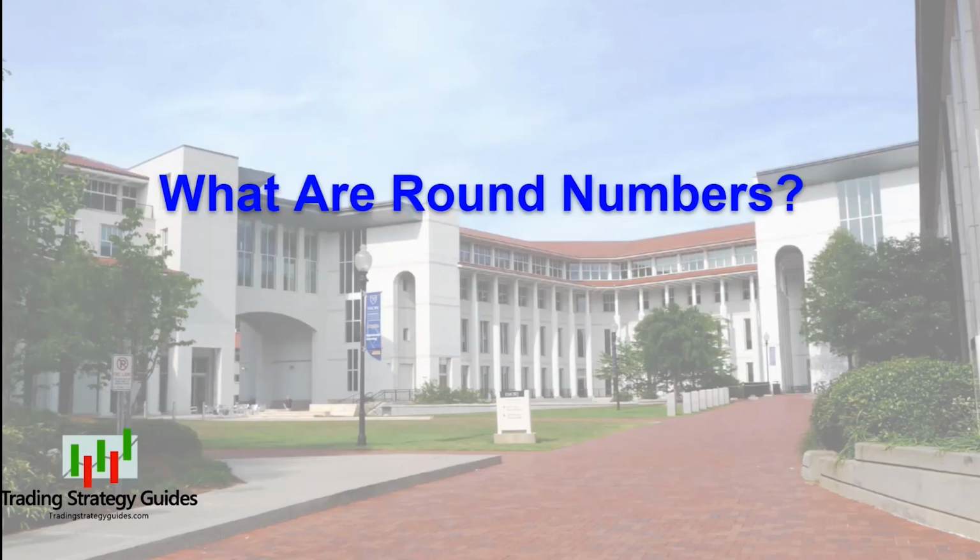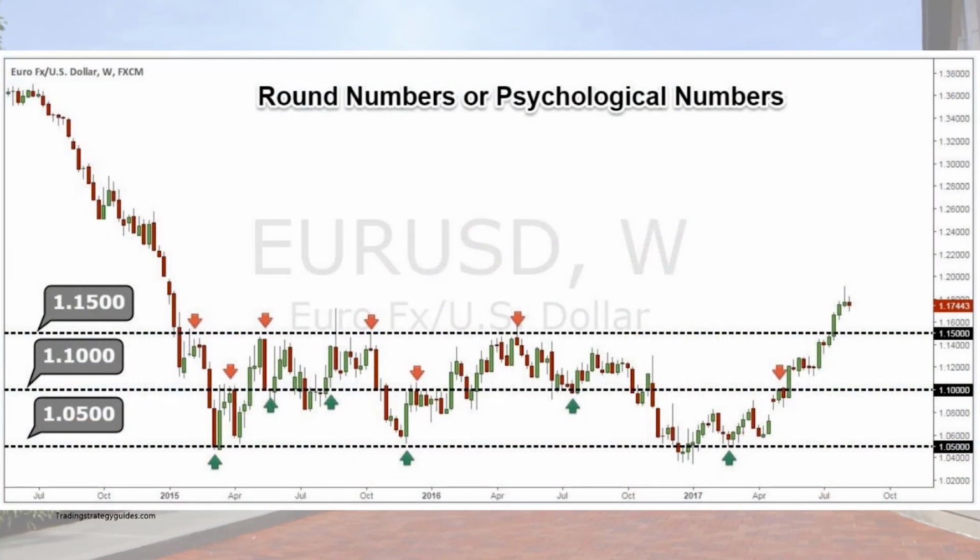Another form of support and resistance is provided by the big round numbers. The round numbers are also known as psychological numbers because major market players execute buy and sell orders around these levels. The round numbers are ultimately numbers that have a significant psychological impact. An example of round numbers: 1.2000, 1.2500, 1.1000, etc. You'll recognize what all these numbers have in common, right? They're all round at the end. They all have lots of zeros in them.